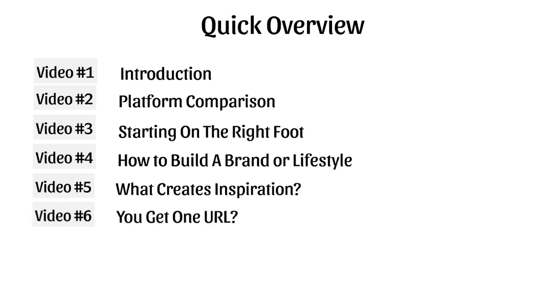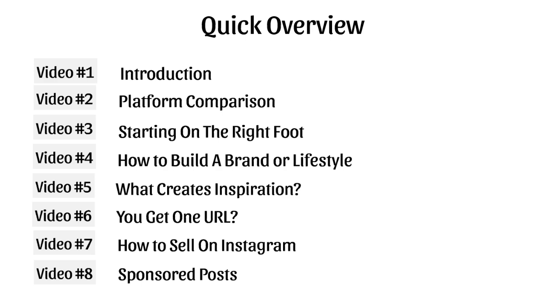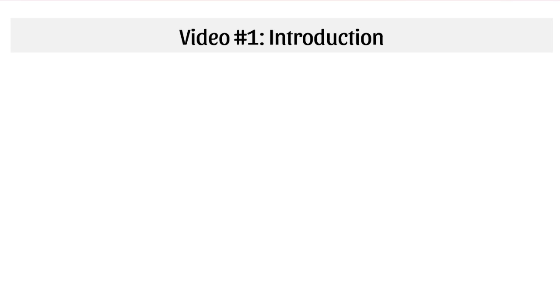But video number 6, we're going to talk about you get one URL. And with Instagram profiles, you can't really put the link in all of your posts like Facebook. It's just one URL. So how do you make money with that? And we'll talk more about that in the later videos. So video number 7, we're going to talk about how to sell on Instagram. Video number 8, we're going to talk about sponsored posts and how you can make money with that as you grow, and how you can use that to actually build your Instagram profile literally overnight.